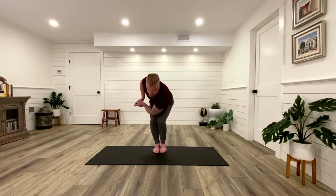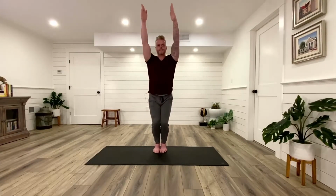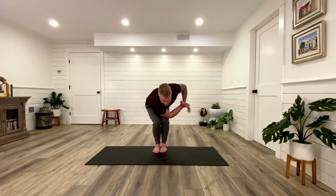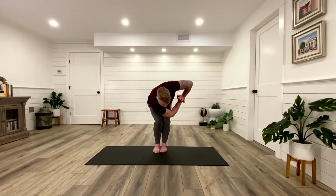Use your next inhale to sweep arms up to the ceiling above you, and join your hands together in a prayer. Rotate off to the second side and hook your elbow over your leg another time. With your hands joined together in a prayer, just keep rotating and twisting. Slow inhales and slow exhales.